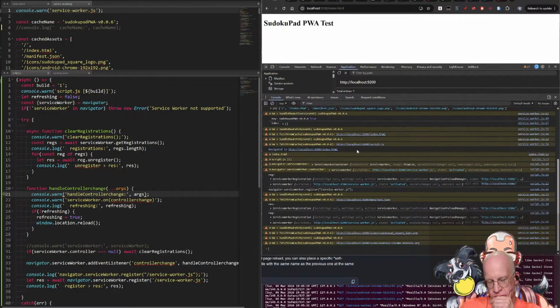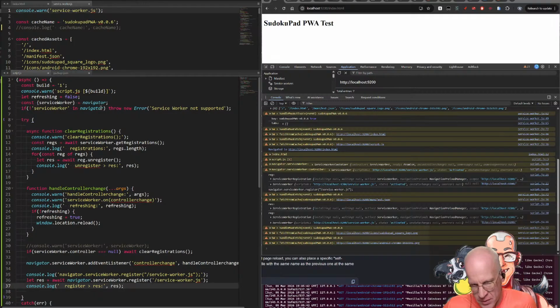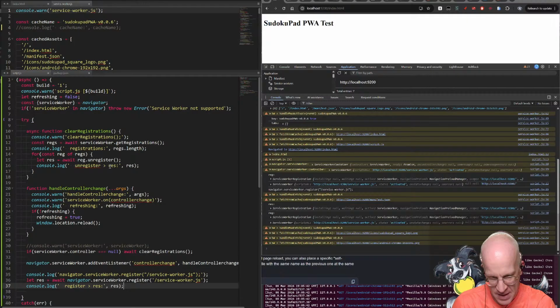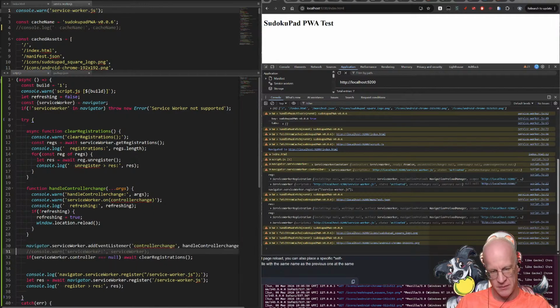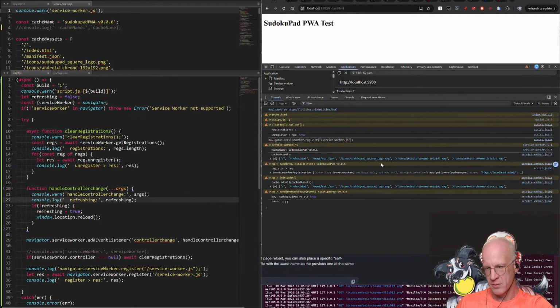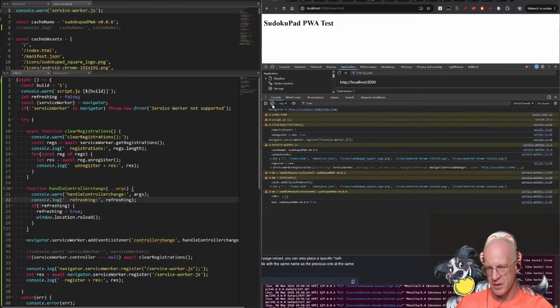So, I guess the reason it's not happening is because the page where the event handler exists, that's the page that gets removed. And then it never actually happens in the new page. Now, the question is, would it happen if I do it before the clear registrations? So, if I put that here, right? So, if I do this now, all right, do a Control F5. I clear it again, do a Control F5.